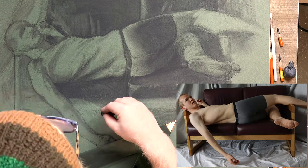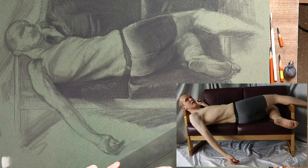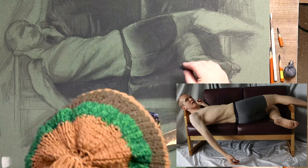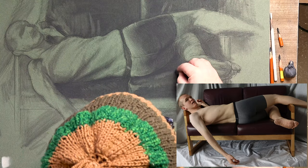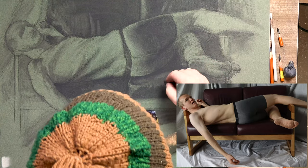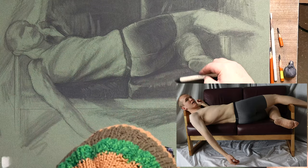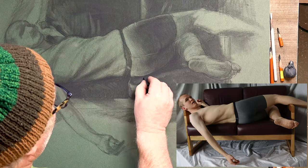And mostly subtractive drawing, just using the weight of the kneaded eraser to pull out some of the charcoal material. Next time we do stump, we'll work in graphite. We'll do sort of a French academic type of Degas technique style. Do a little bit here. Just finding some of those extra folds, even though I might blend them down a little bit, gonna find them further.